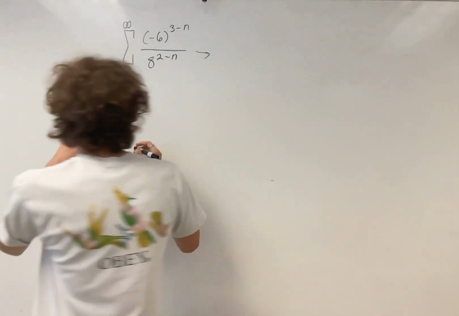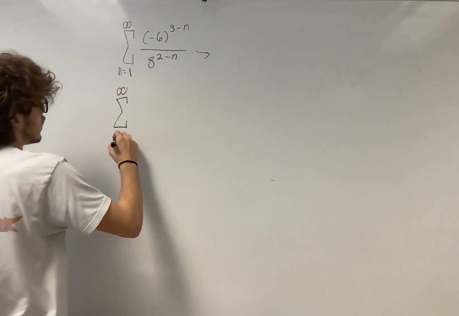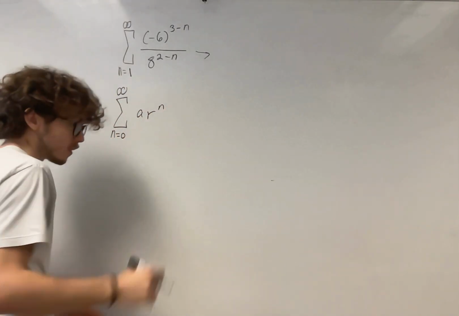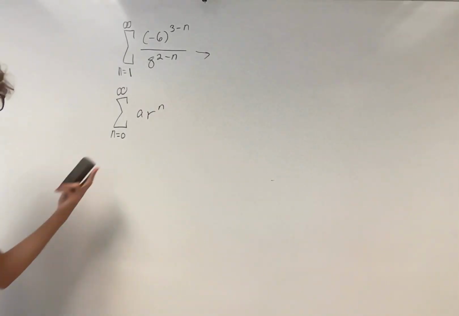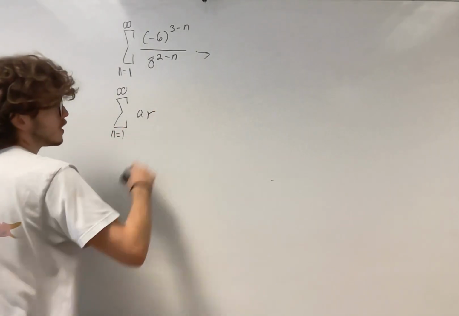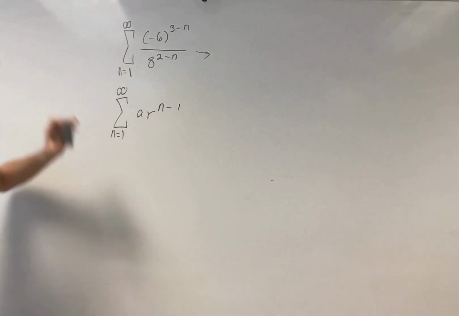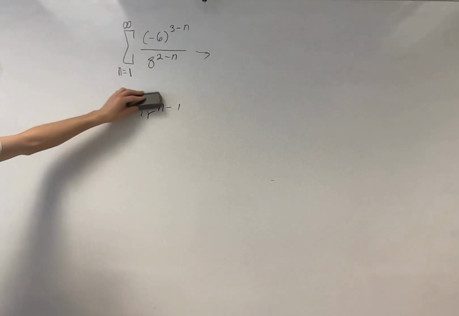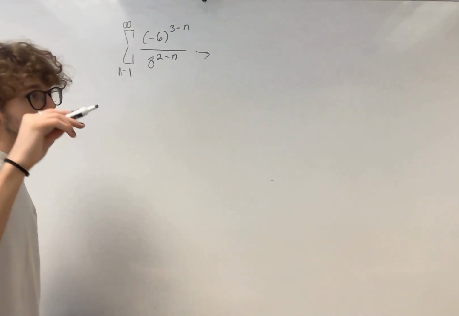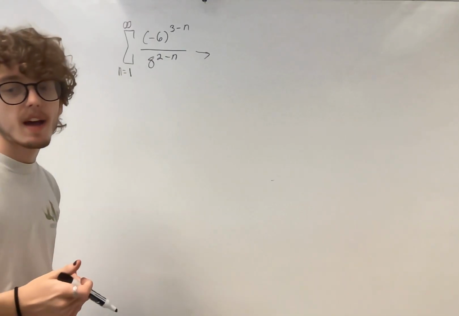Now remember that a geometric series is denoted as either n equals 0, where we have a r to the n, right? So in this form. Or you can say, okay, I want to make my n start at 1, and this will be n minus 1. Here we have the second case where n is equal to 1. We're starting at a value of 1. So we have to rewrite this. So we have n minus 1 for each of the powers, right? We'll see that some things happen here.